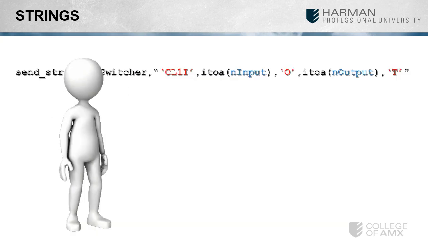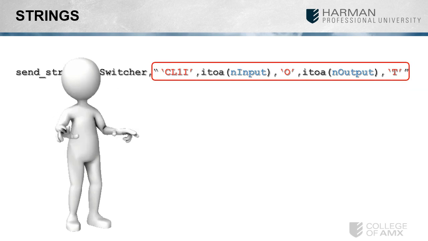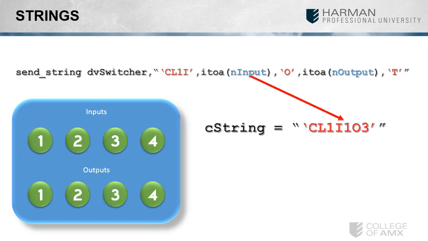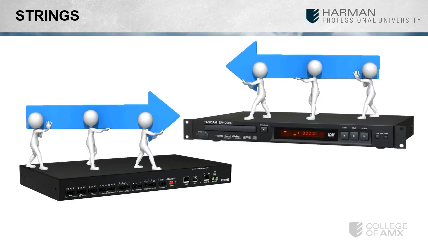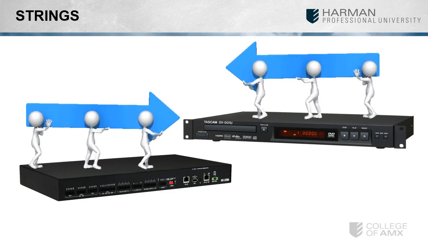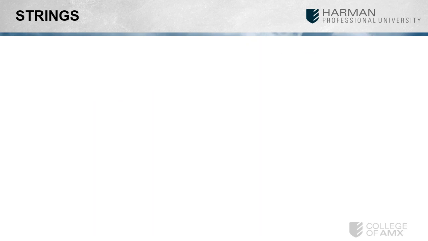The difference between a string literal and a string expression is that the string expression is built at runtime instead of compile time. As a string expression is processed, each member of the expression is evaluated from left to right. The result is a complete string. Communication is a two-way conversation, and this is no different in the digital world. We will need to know how to receive data as well as send it.